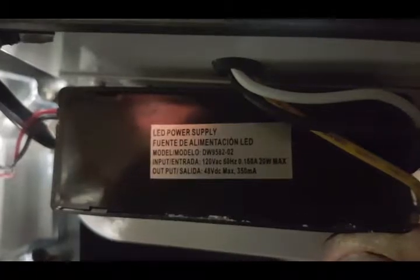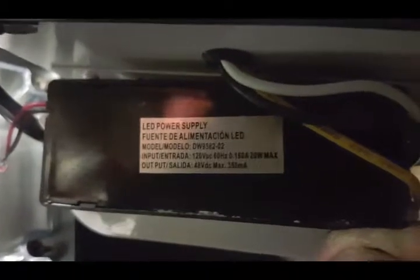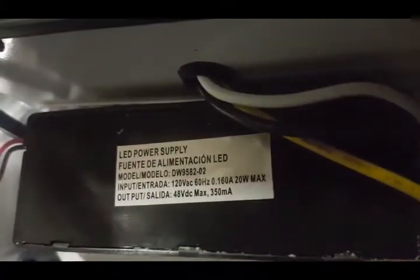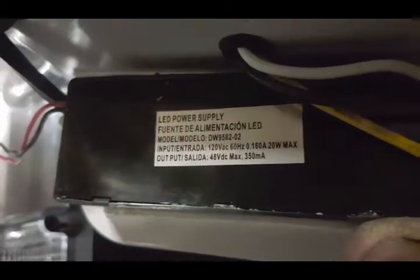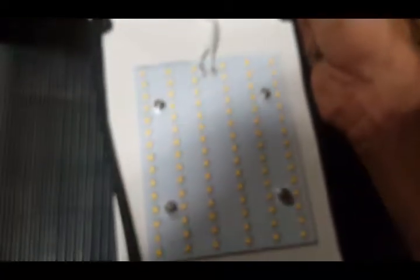There we go. Okay, so it's a LED power supply. Of course, we got Spanish there. There's a model. Let's see here. So the input is 120 volts AC at 60 hertz, which most everything is about 60 hertz. Alright, and it's showing here that the input amperage that's going to take normally is 0.16 amps at 20 watts max. And this is a 19 watt fixture. And the output is 48 volts DC at 350 milliamps. So actually that's not too bad. That's pretty low. I mean, it's about as much as a cell phone charger. Well, cell phone charger is a little lower.